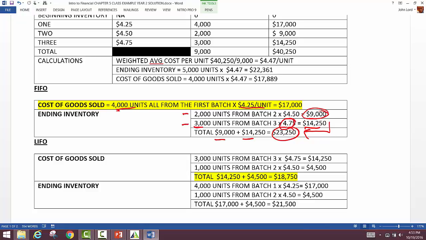That's it, guys. Welcome to the FIFO inventory method. First in, first out. We assume that we sell from that first batch that comes in. If we use up that batch and we still have to sell some more, those would have come from the second batch and so on. Anything that's left over, we assume are in those later batches.